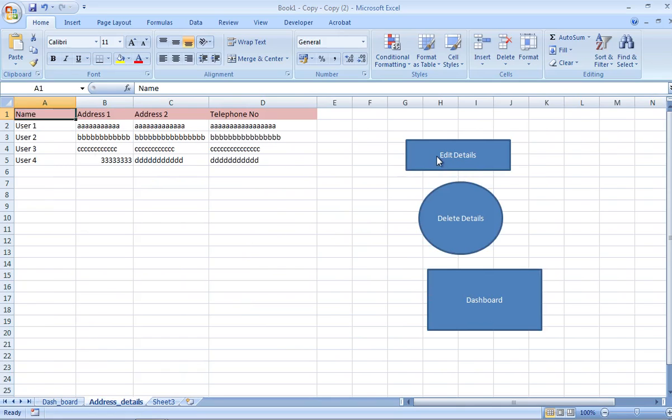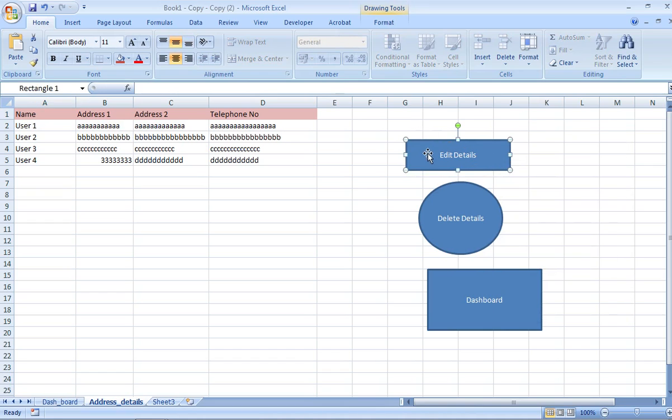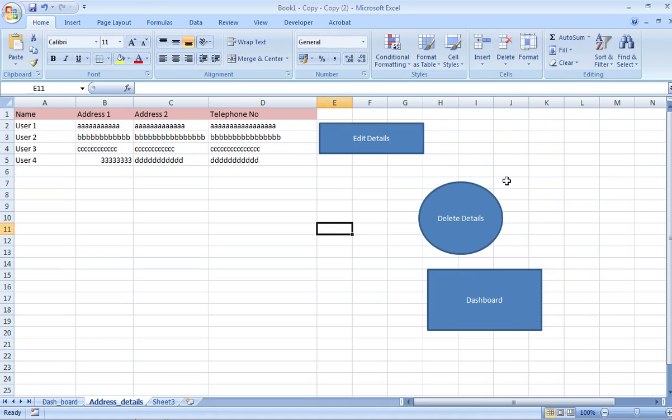One thing that you will notice is that if I move this here to make it a bit easier to see, these buttons, although they're out of the way of the text and we can continue adding new data, if I delete details, the button will shrink.